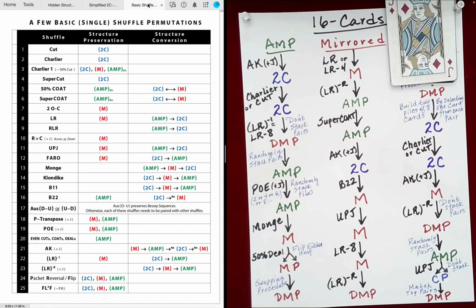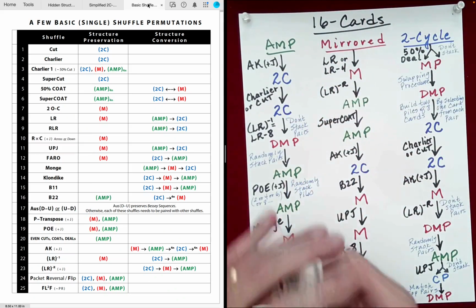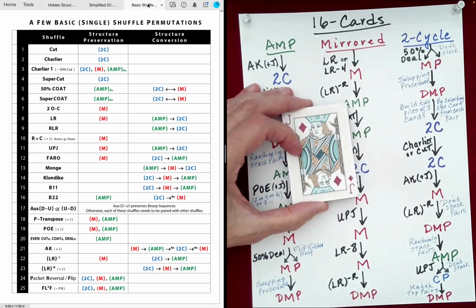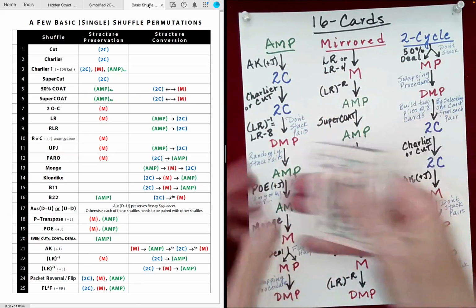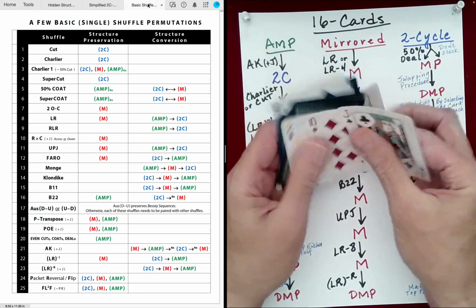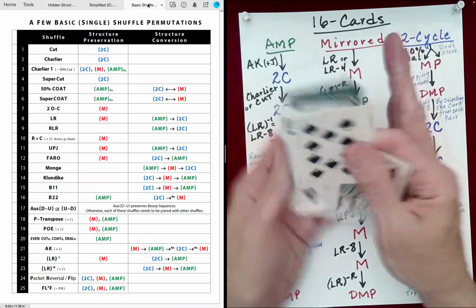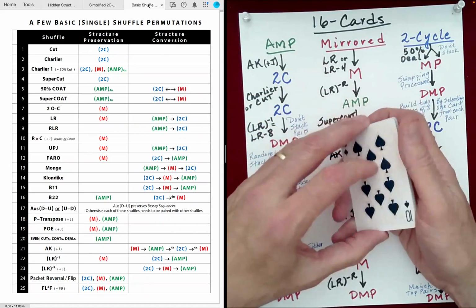Okay, and then the final one, if you remember, we did some card flipping there, which is just another way to use all of these wonderful tools that we've developed on this channel. Okay, so here's the packet, and we're viewing it right from the start as a 2-cycle, relative to the pairs that we noted at the beginning. As a 2-cycle, of course, you could do Charlier shuffle if you would like, top to bottom, bottom to top. I didn't actually list it there because I was running out of room. Or you can do a random cut.